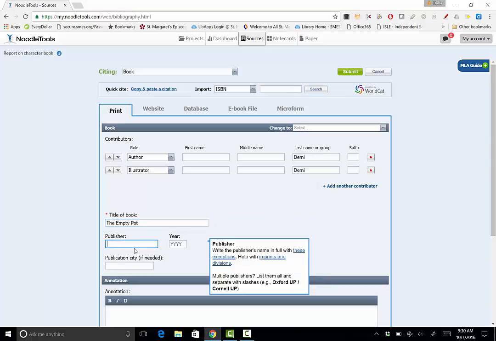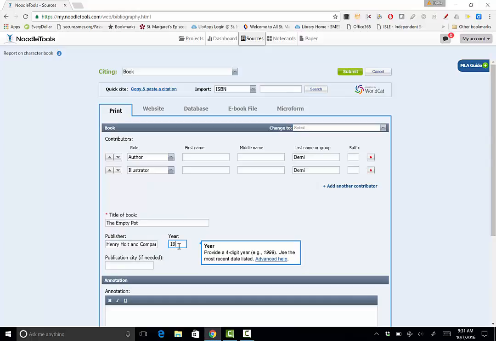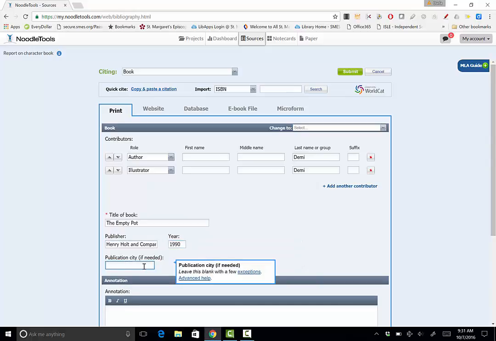Then I'm going to click on the next box and continue through. You might remember that the publisher for this was Henry Holt and Company. Okay. Again, if I wasn't quite sure what to write, I would go ahead and look at my help. Same thing with year. And then publication city. So you might recall that we didn't have you write down publication city. And we didn't because, as you can see here, normally in a citation you would leave this blank. There's a few exceptions, but normally we'd leave this blank. So for this project, we're definitely leaving it blank.